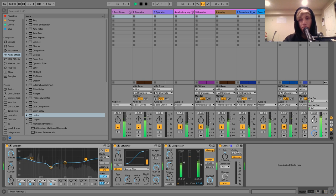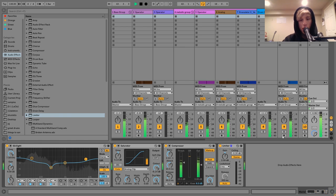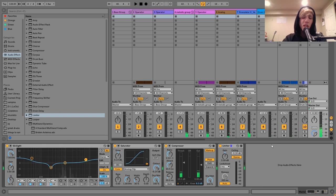Yeah, see, there we go. So you can see the green is moving there and we're hitting at like -0.5, -0.6. But you can hear we've got a lot more volume in the track. And it really brings the volume up there. So again, we're using this to sort of take it up to that higher dB range that we want without going overboard. This will just ensure that in case there are one or two sounds that peak a little bit, it won't go over 0 dB. And that's not such a big deal. Again, it's not the same thing as just dropping a limiter on right when you start a track just to make sure that you're not clipping.